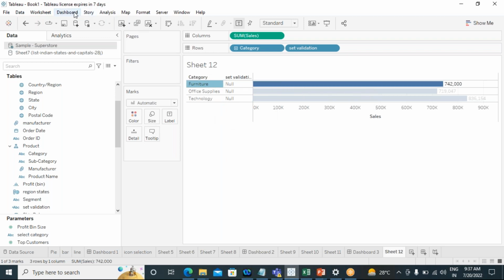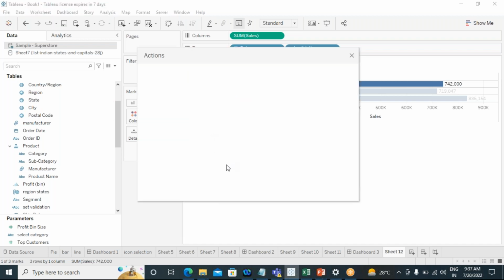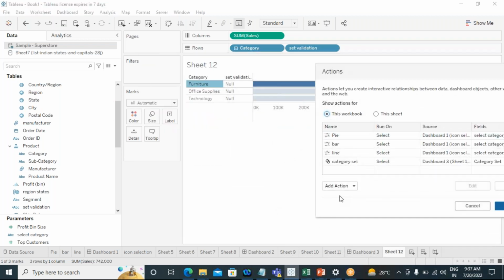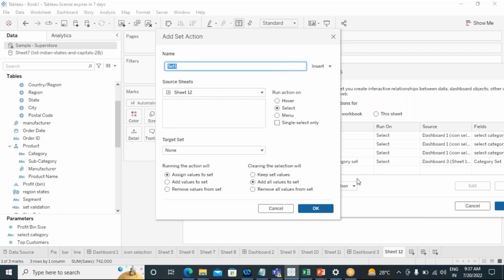Then go here, where we are doing a worksheet level action. Worksheet level action, add action, change set values.